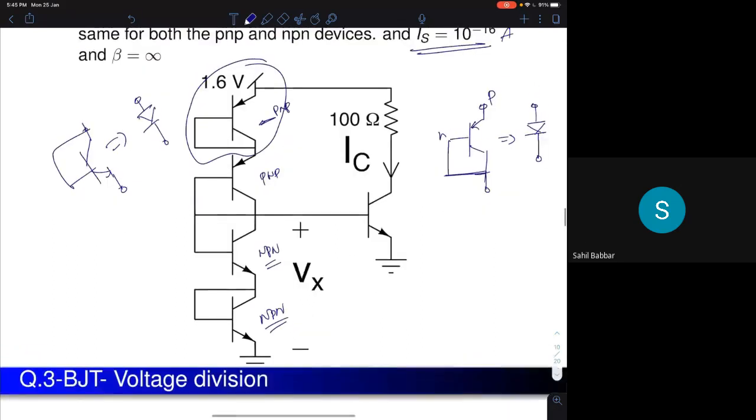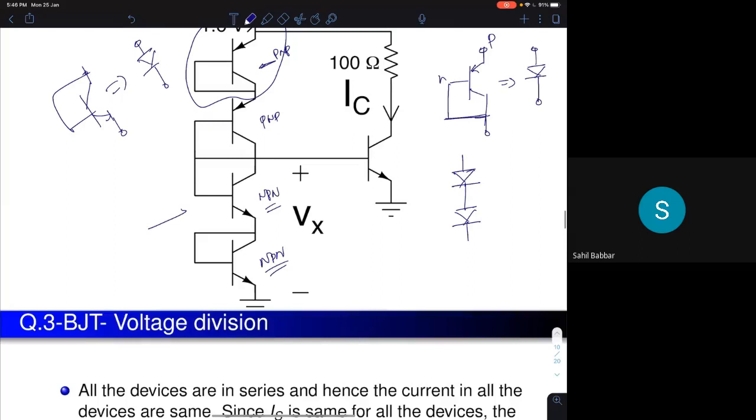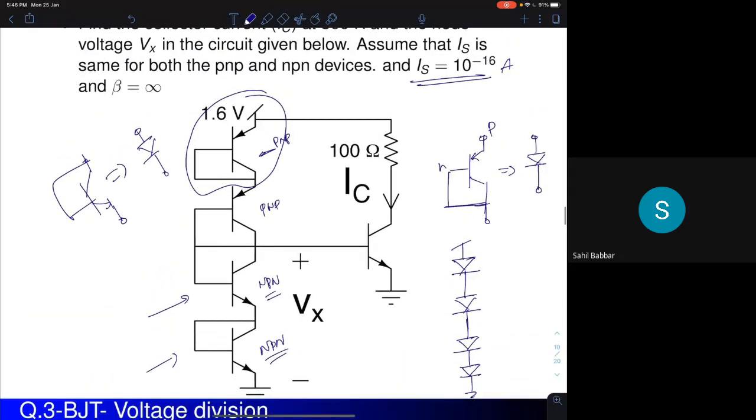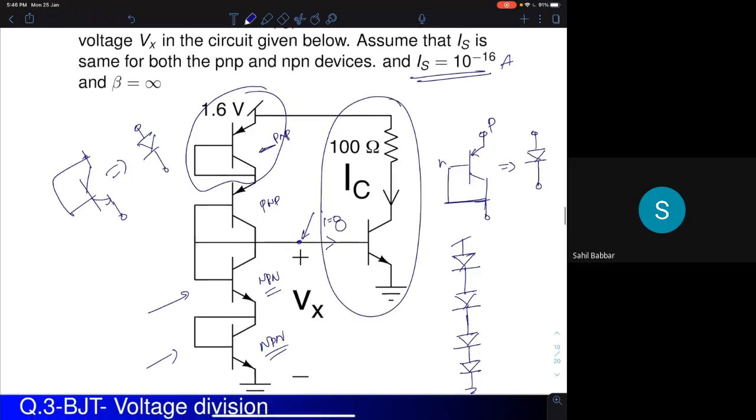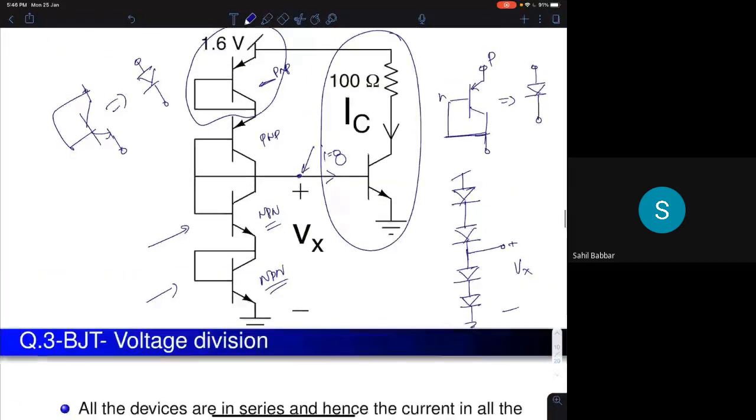So can I say, if I replace the transistors by diodes like this. The first diode is the upper transistor, the second transistor is a diode, the third is a diode, the fourth is a diode. And all 4 are shorted. I'm asking you to find the node voltage Vx given in the circuit. No current is flowing through this, this is also 0, so you don't have to worry about this circuit as of now. I'll ignore it, because no current is flowing there. Now I'm supposed to find this node voltage Vx. This is given to be 1.6 volts.